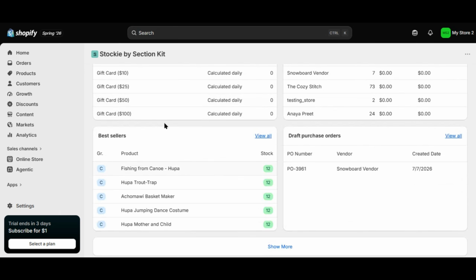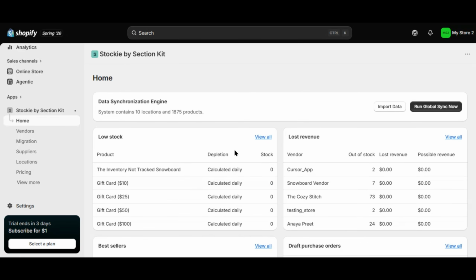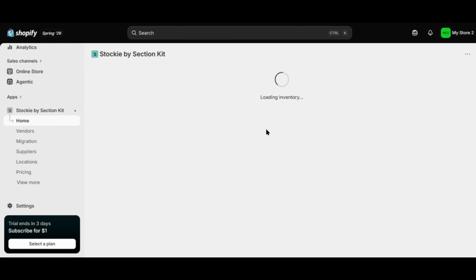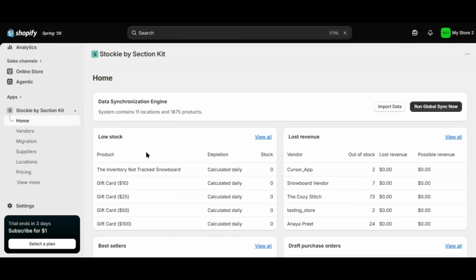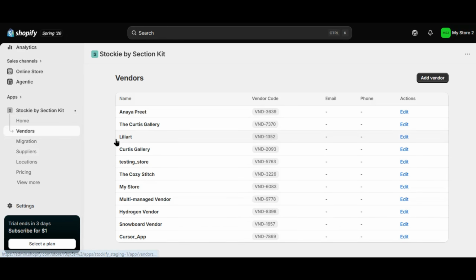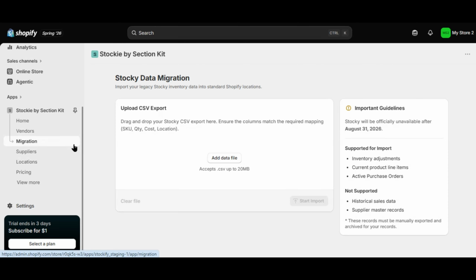So this is the main interface where you get a complete overview of your store's inventory status. I think it's just added some random products to show as an example, since I haven't added any products myself yet. Click on View All, and it'll give you complete details of your inventory. Below that comes the Vendors tab, where you'll find all your vendors. It's added some random ones here too. I'll click on the first one, and I can edit or delete it from here. After that comes Migration. If you're moving your warehouse from one location to another, you can update or import that here via a CSV file.